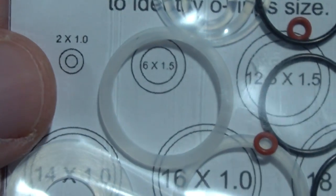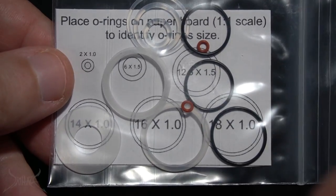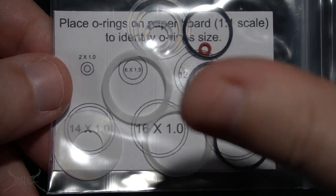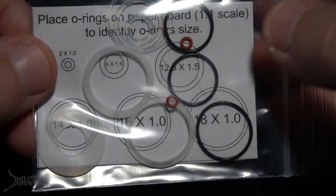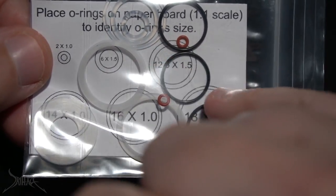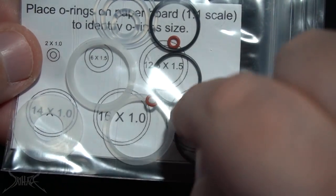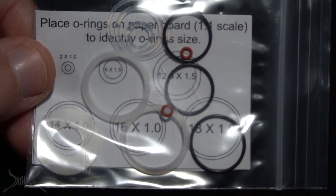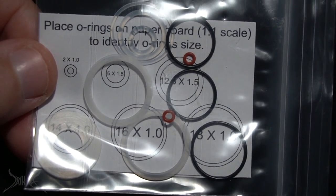How badass is that? So when I did the 502, I wanted to give dimensions for everything, just in case you do lose a certain O-ring or screw or gasket, it gives you the size of everything, and that's exactly what they did here. They actually went a little bit further, though, and I can definitely appreciate that. They show you the size comparison of each one. So let's just say you've lost one or you broke it, you can match that up instead of having to buy other O-rings. You also have to keep in mind that O-rings are like a penny a piece. So it's not like it's going to cost you $40 to get all these O-rings.